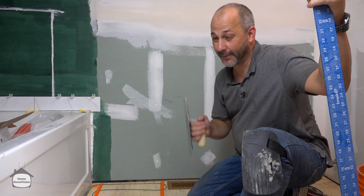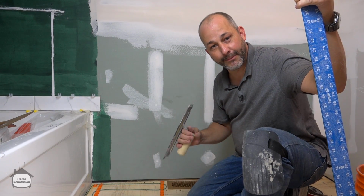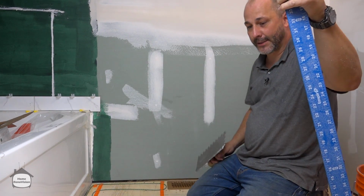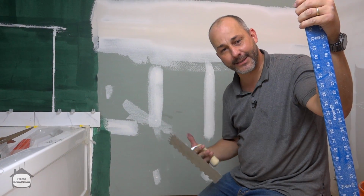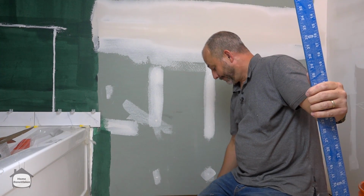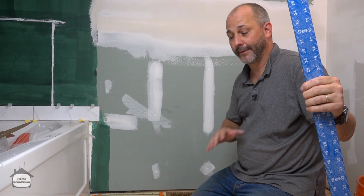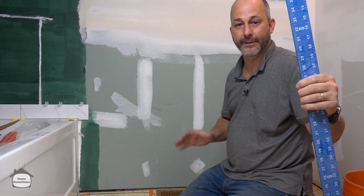Now remember, there are lots of systems out there for underlays and membranes and everything else, but the majority, I would say 90% of all new home construction, is done with tile direct bond to the plywood. The products being used today have a thin set cement with an additive in it that acts like an adhesive, so that's made possible. With that being said, it's not a problem to install tile directly on plywood. That problem has been solved. We have the technology and the products that we're going to be using to do that.